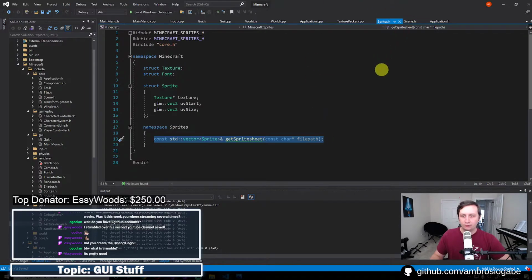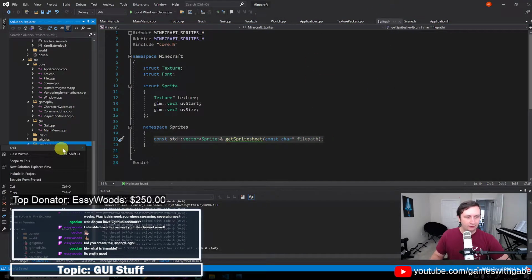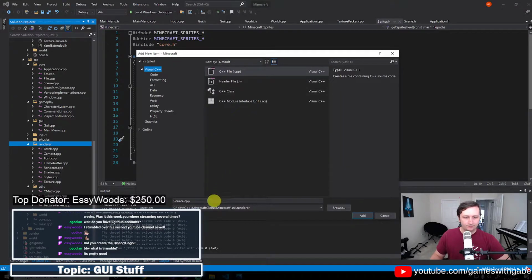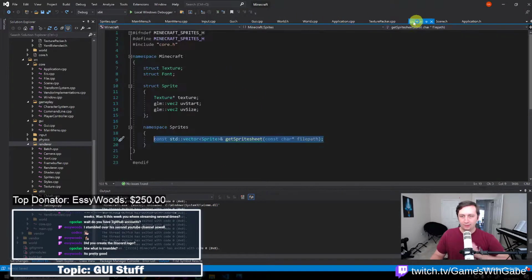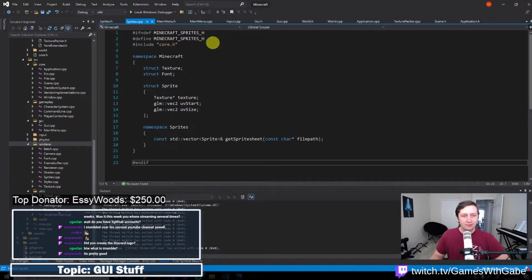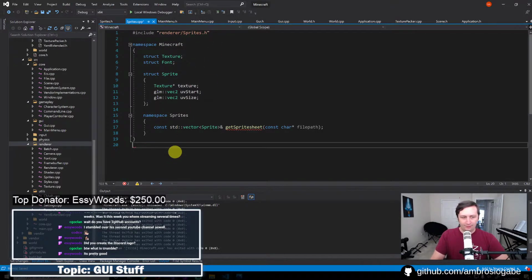Okay, so we'll roll with this for now, and then if I need to change it, I will change it later. So if we go into sprites.cpp, paste all of that. So copy that, paste it. And we'll say include render sprites. Okay.